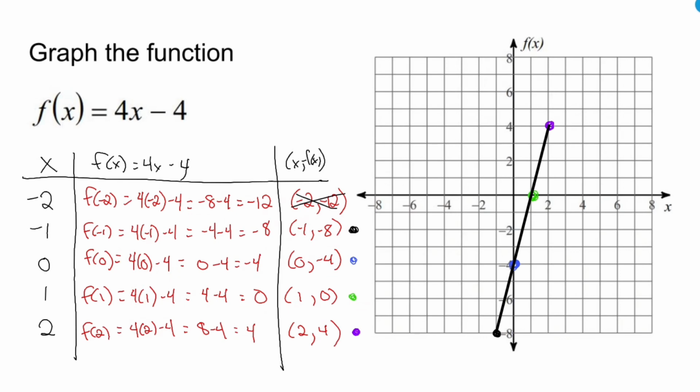And if you're wondering, why? Those are the 4 points you got. Yes, but again, those are the 4 points I got because those are the 4 points I chose. If I chose 3, there'd be another dot up there. So we have to include all possible values. So this line is going to keep going forever and ever. So make sure your line covers the entire coordinate plane.